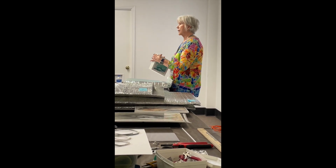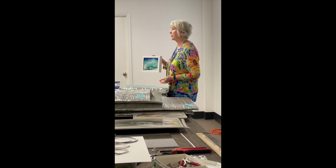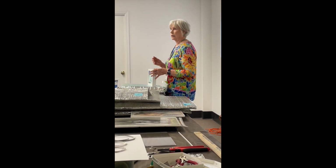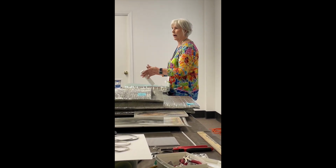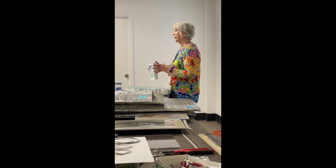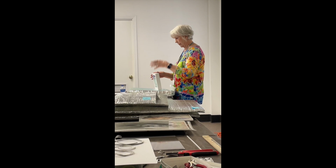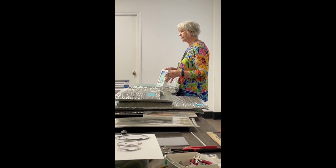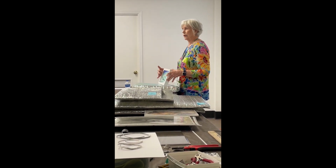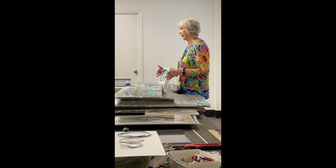And normally in an exhibition, the sawtooth is not allowed. But they're so lightweight. I contacted the director and showed him a picture of the back. Is this gonna be okay? They weigh less than a pound, so I got the approval to do that. The other thing is that these frames purchased from Blick come with plexiglass. And that was the one thing I didn't want to do.